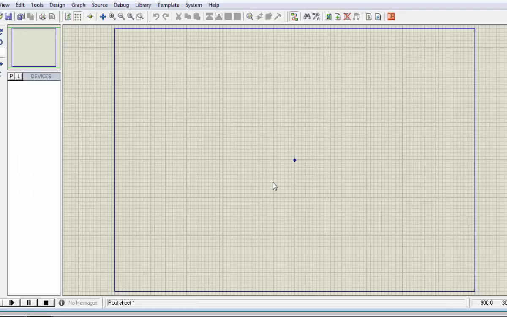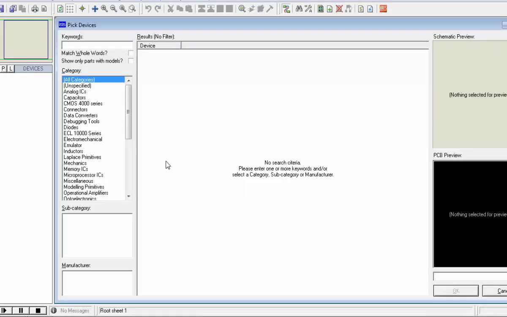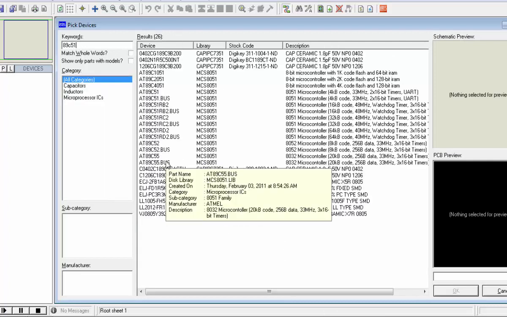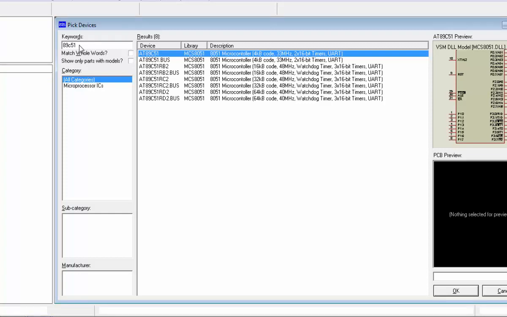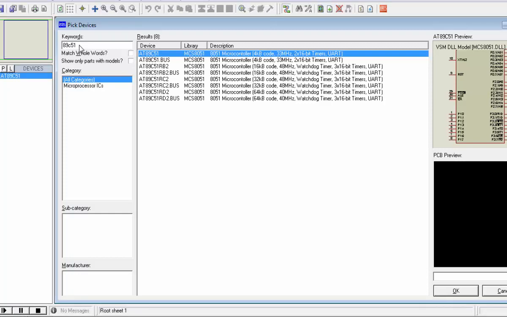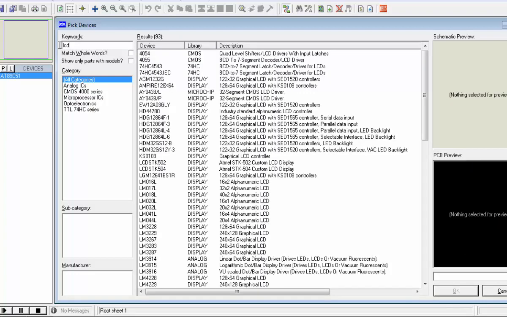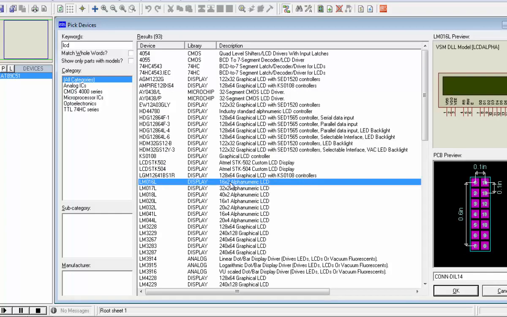Okay, so let's dive into our emulator, which is Proteus, version 7.6, that I am using. So first of all, let's put an 89C51 microcontroller. Let's select this, and the next thing that we want to select is our character LCD. To choose the character LCD, Proteus also provides you the feature to select between the different parameters and between the different flavors of the LCD. But in our case, we are only focused on 16x2, and the version of the controller that is provided in Proteus is LM016L, which is the same in our case as the JHD16-2A series. Okay, so we will use this LCD.